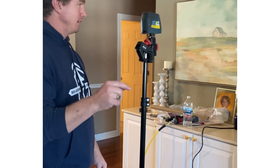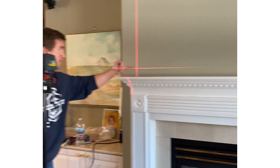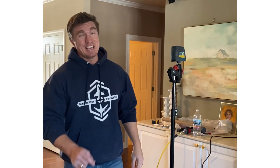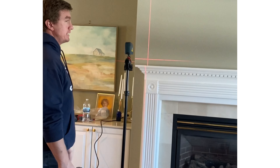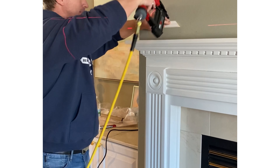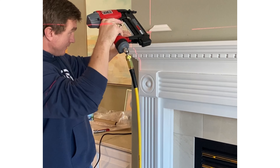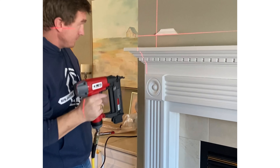It's super easy to do. I'm using a self-leveling laser guide that makes it really easy to line everything up — I have my bottom line for where the trim will go and then the side line to keep everything level and straight. If you don't have one, you just have to take measurements out from your sides and make marks so you know where you need to be, or use a level. Then you just get it lined up, and you'll definitely need a nail gun to do this.